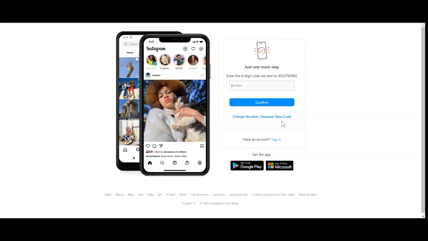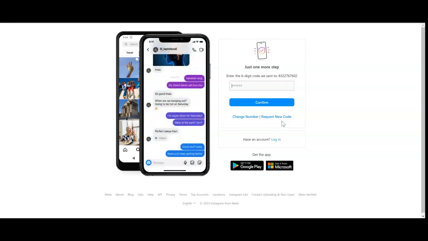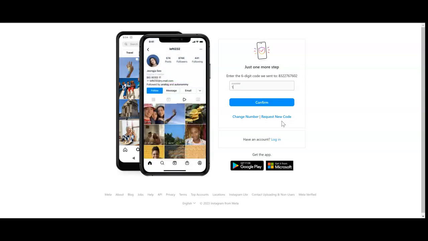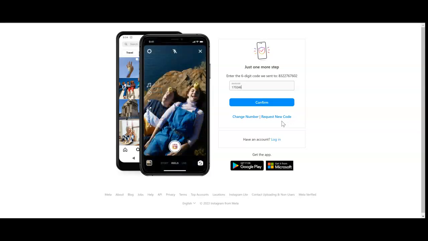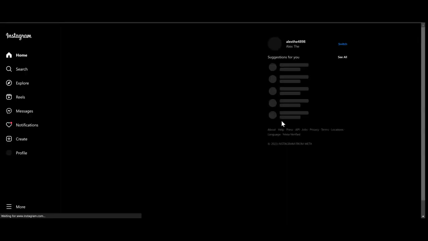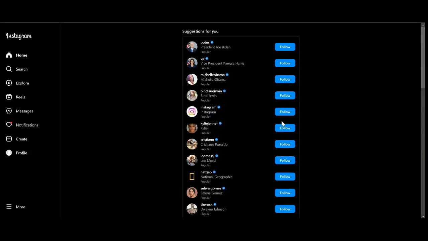It's gonna send me a 6-digit code to my phone number. This is just for extra security. But like I said before, it doesn't take long. It's only been like a minute doing this. And so boom, your account.